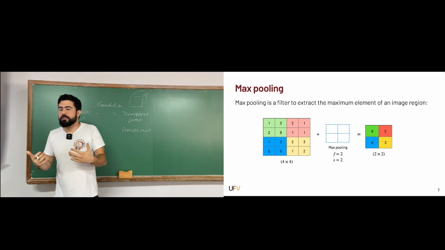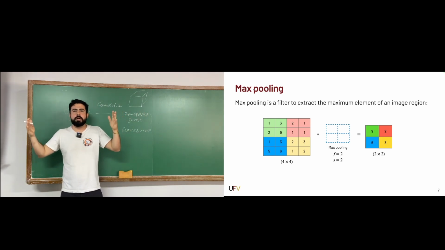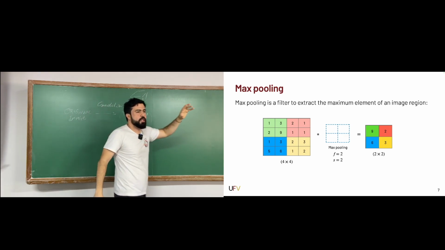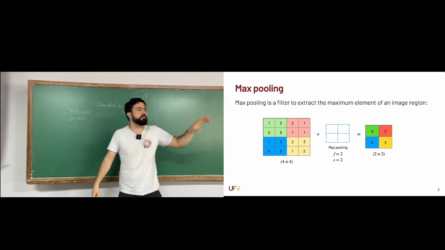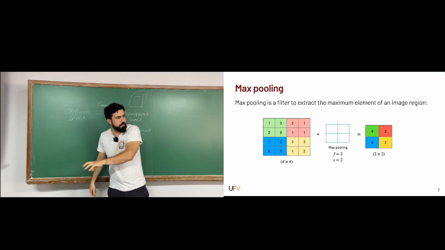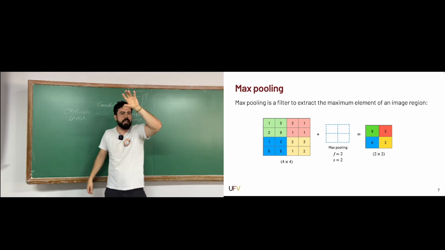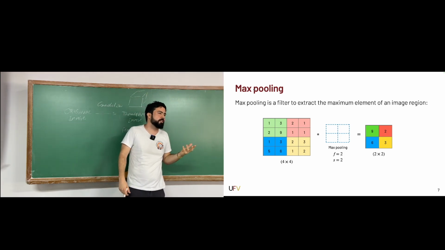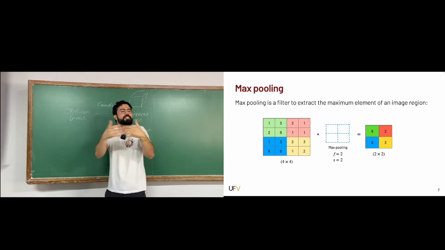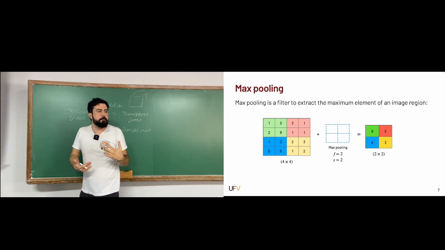So by making a large stride in a very large image, you're just going to slide faster on that image, right? You're going to do a convolution faster. You don't have to do one step at a time because that's not going to give you a lot of information. It's just more details of the same thing, right?